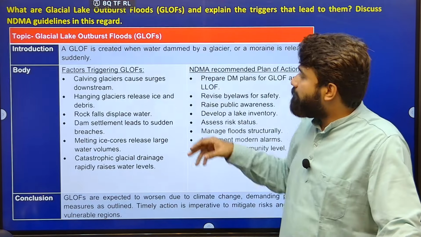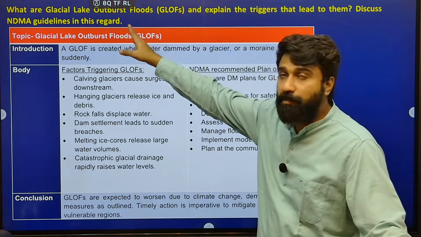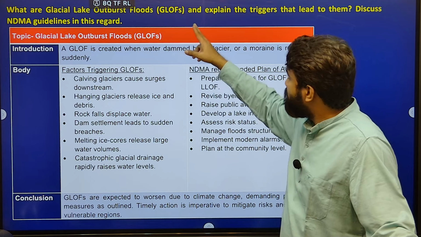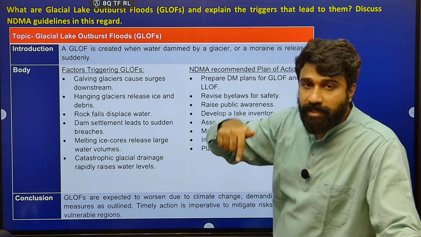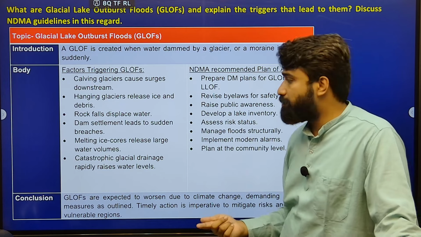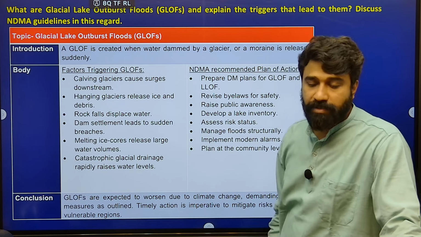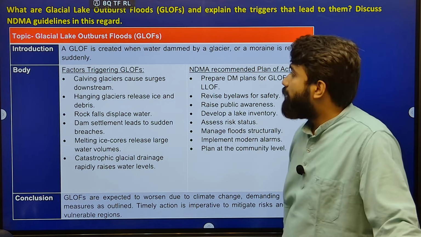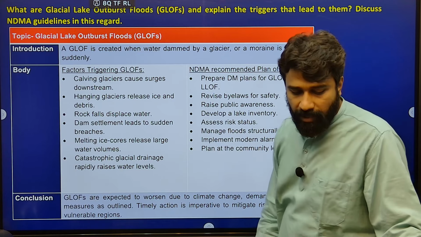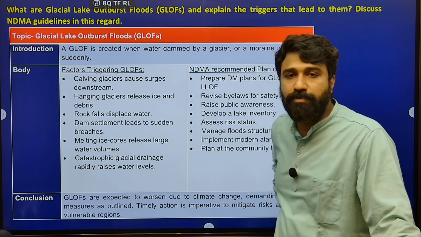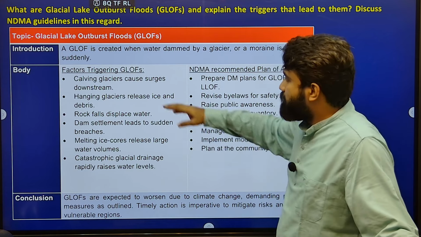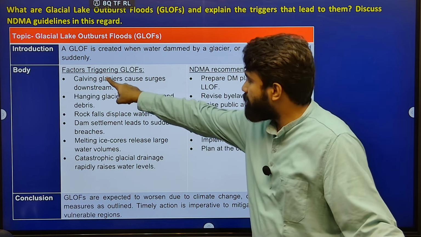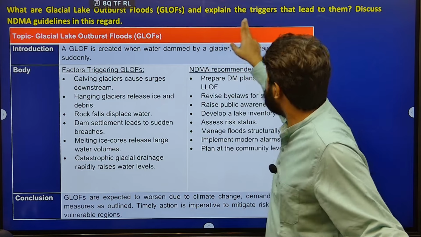Here is the given article, but we are setting a question, please remember: glacial lake outburst floods, and explain the triggers that lead to such an issue. Sikkim has been in a situation that requires a lot of support because of the floods, and a few of our paramilitary forces were also under threat due to this. Next, coming to the keywords part, please focus on the factors triggering such a situation.